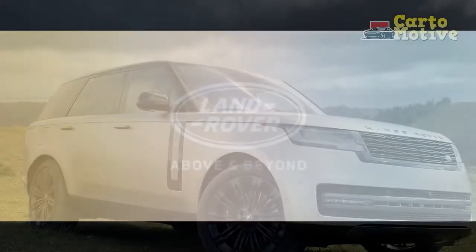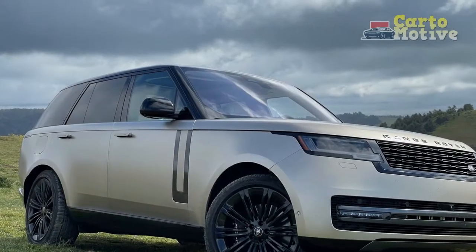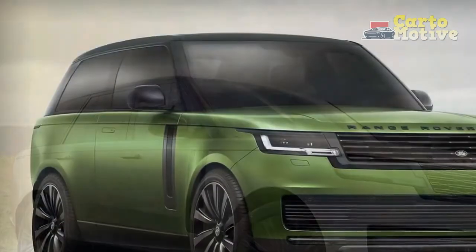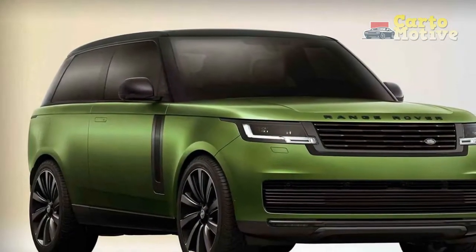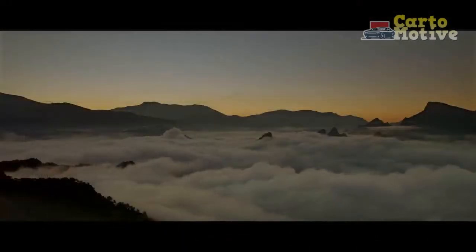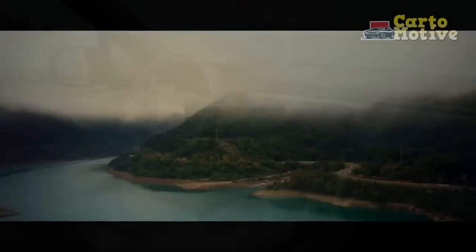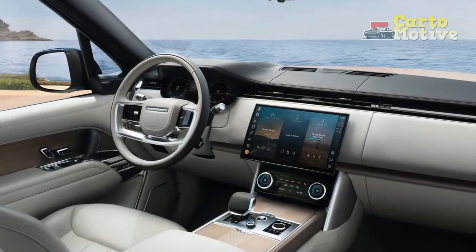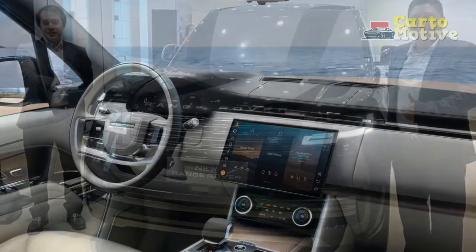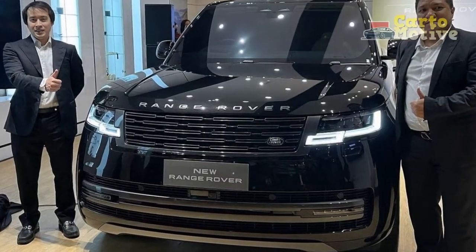For the vegans out there, the Range Rover is also available with an ultra-fabrics leather alternative. In the back, rear occupants can recline with a power-operated reclining seat on the passenger side. Riders over 5 feet 10 inches may find legroom a bit tight once reclined, but that's why Land Rover also offers the Range Rover with an extended wheelbase. There are seat controls on the doors, but more advanced functions such as the massage modes and ottoman are contained via a touchscreen in the power-deployed armrest. The armrest feels a tad gimmicky, but it dropped the jaws of everyone we invited to sit inside the Range Rover.